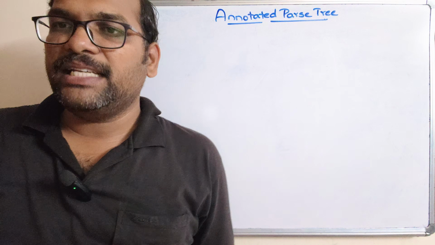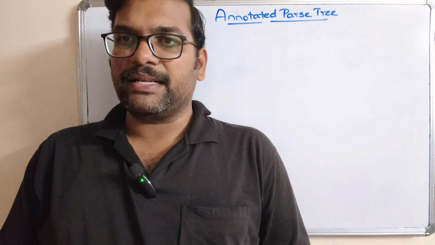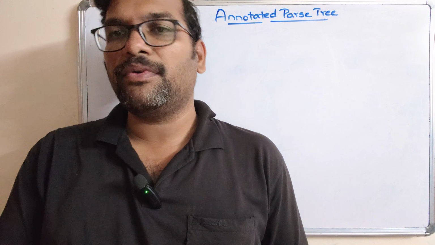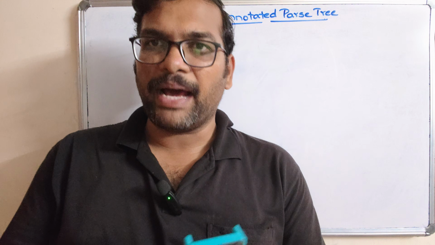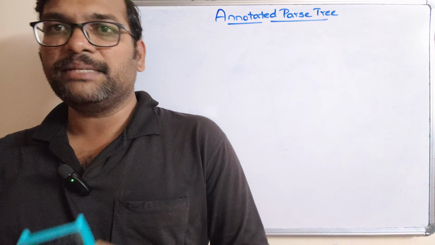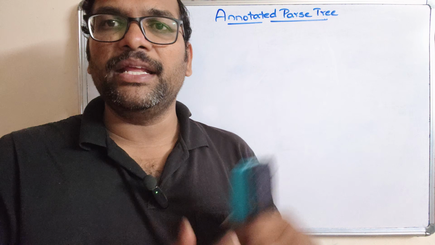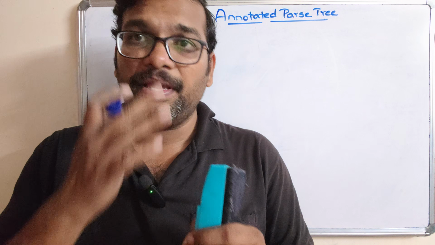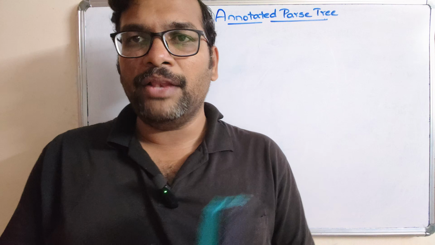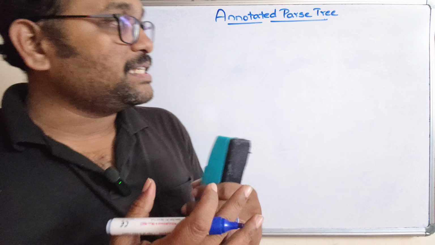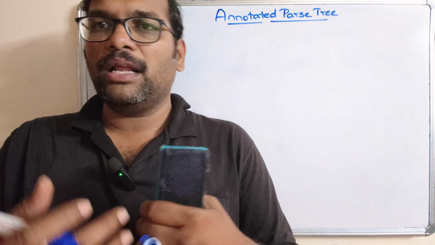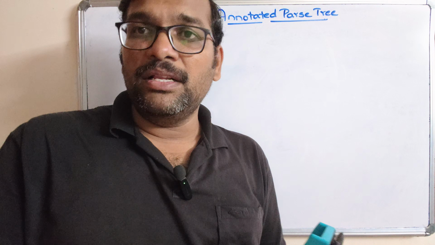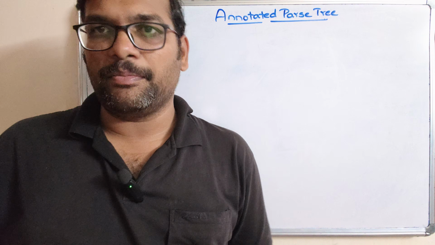So here the parse tree is completely different from the annotated parse tree. From the first phase we'll be getting the lexemes, then in the second phase we'll be getting the parse tree, and in the third phase, semantic analysis, we'll be getting the annotated parse tree. We have seen that for every non-terminal there will be an attribute or a value. The parse tree has only the non-terminals and the terminals, where leaf nodes are the terminals and intermediate nodes are the non-terminals.